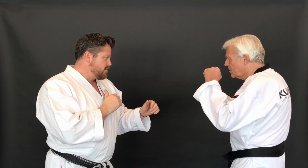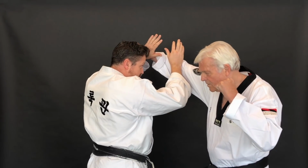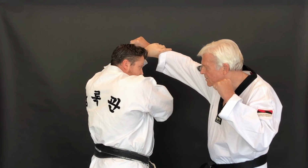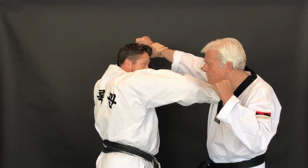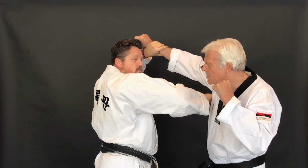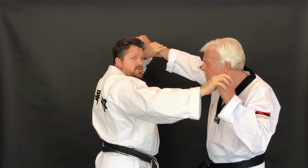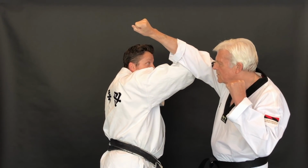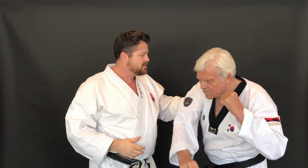So again, the haymaker is coming. I'm reacting. Now I grab his arm, here comes that rising block, I hit under his arm. That will take away the focus, and this will not be a big threat. Now I use the block again to take away his arm, and he exposes himself so I can go into a counter attack. Thank you.